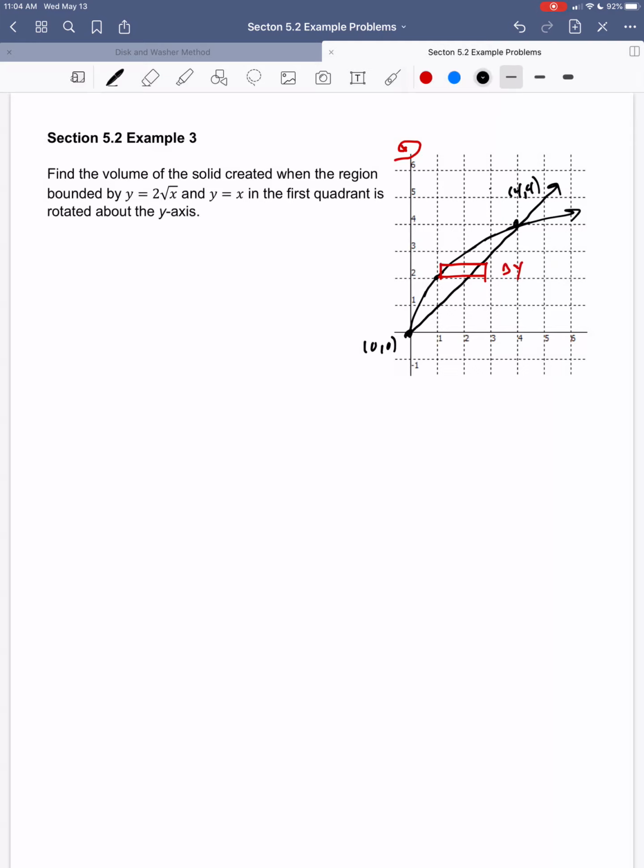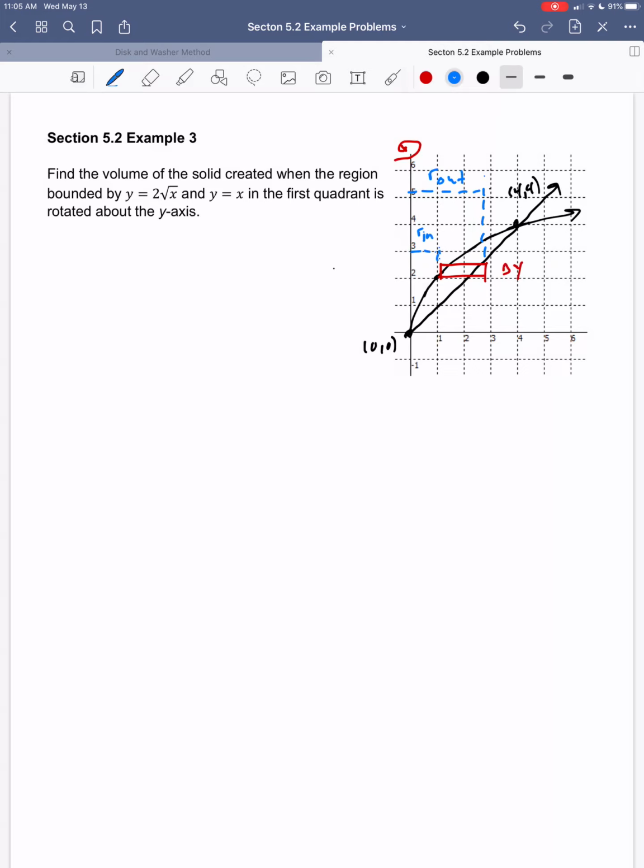The difference, of course, now is if I rotate this, I'm rotating it this way. And so if I would connect this, we would have a washer like that. So I'm still going to have to think about an outer radius and an inner radius and subtract those. Let me clear up stuff here a little bit. So my outer radius and inner radius are going to have to be found like this. That would be my inner radius. And that would be my outer radius.